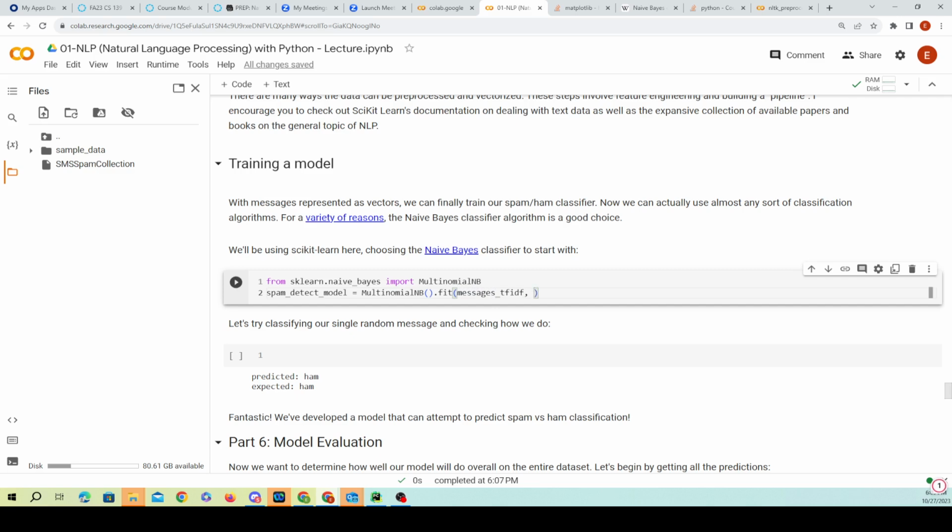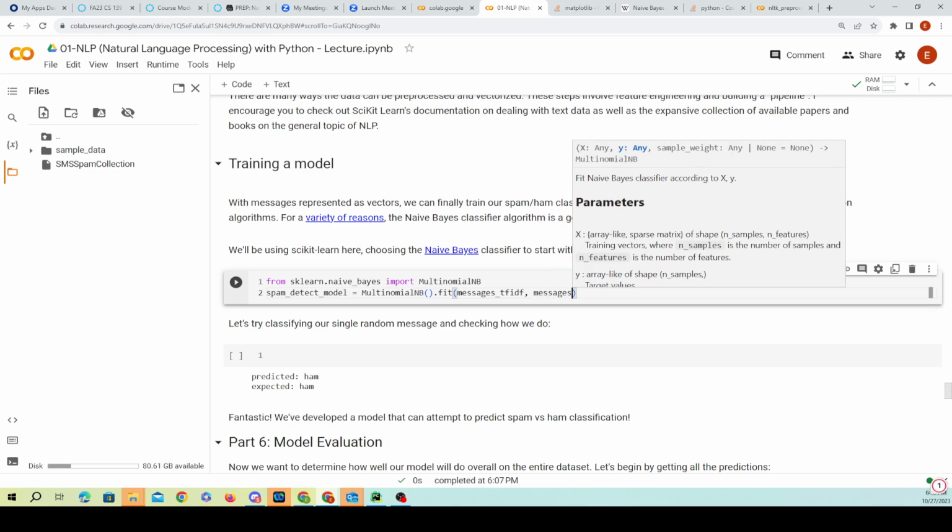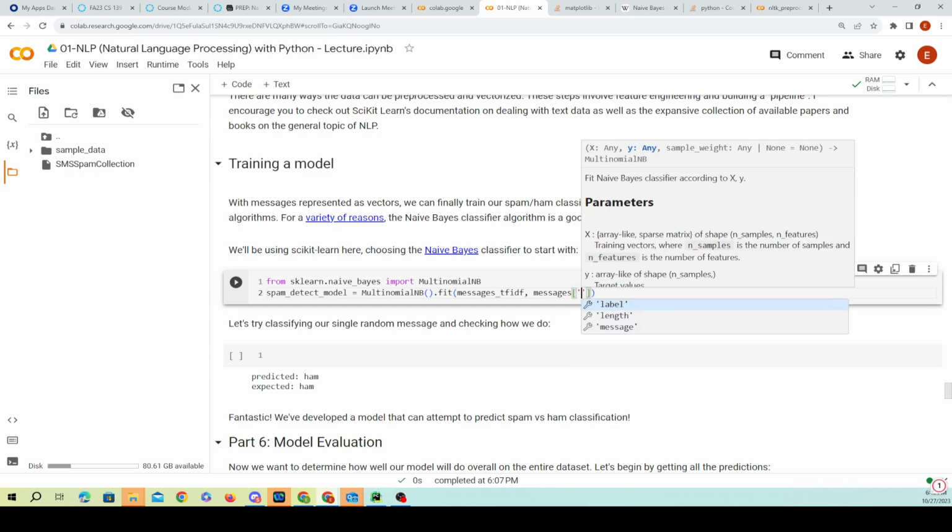That's going to be our input, and the correct values are the labels; the goal is to be able to predict these labels.